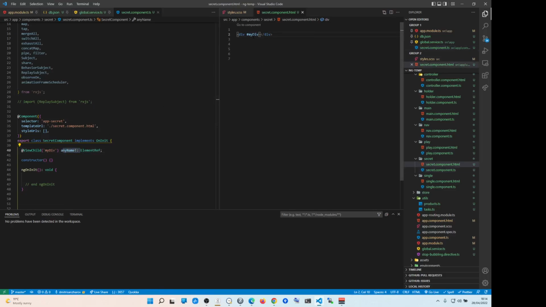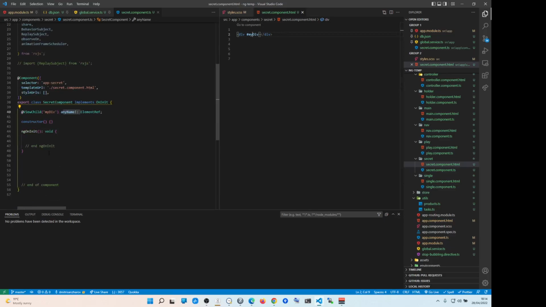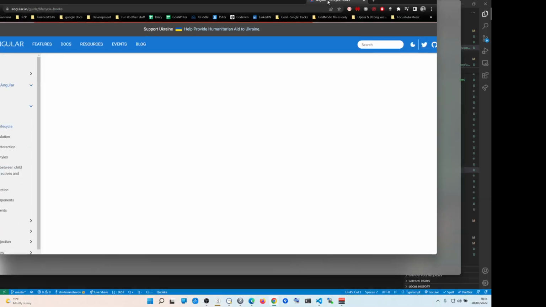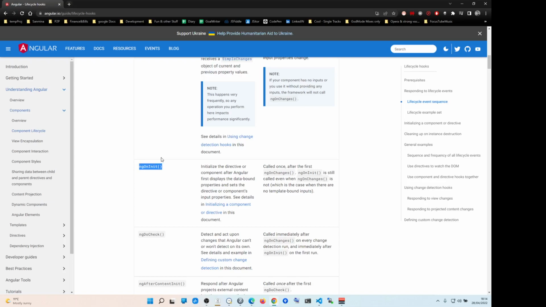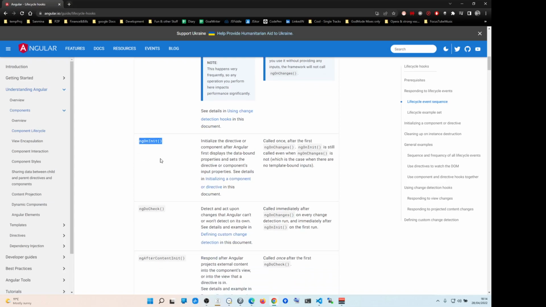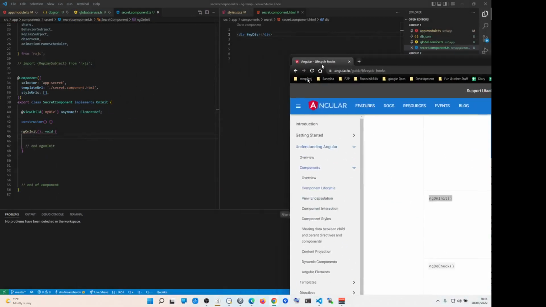Now this thing here is your div. The next thing that's important is ngOnInit. This is like a useEffect hook from React, though that's just how to explain it. Let me look into Angular lifecycle hooks real quick. There are eight of them. ngOnInit is one of the first ones to load, so it will not work with this hook because the DOM is not loaded yet.